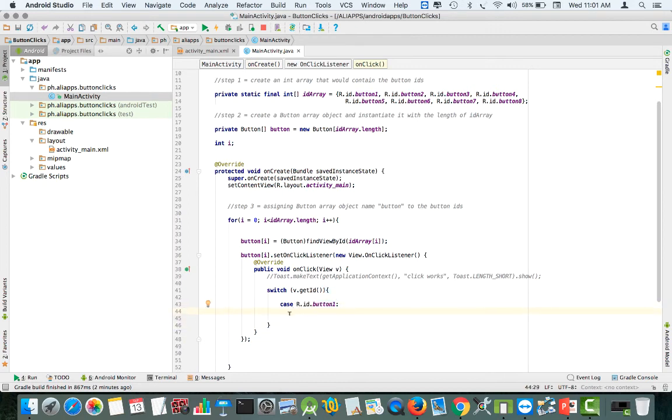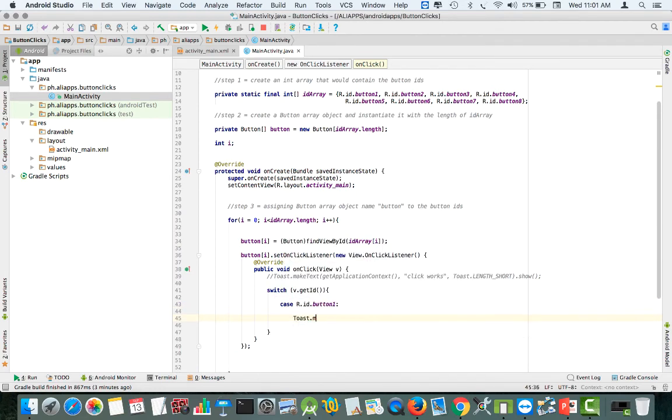It's okay, since even if we do the button I array thing, you still have to type each one. So here we can only automate if you only have one code to fire for each button. But if you have different code to fire for each button, you have to put the different switch cases here. So let's try.